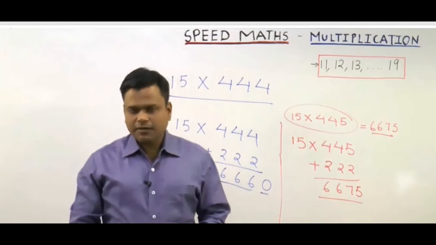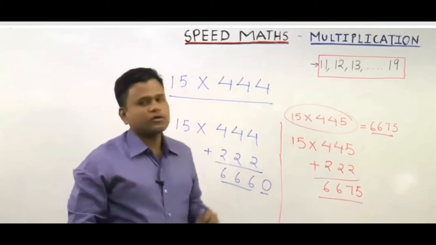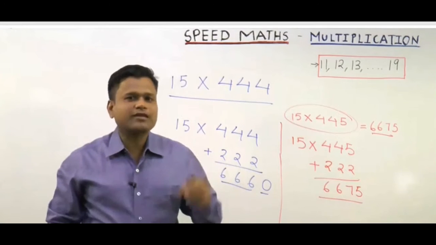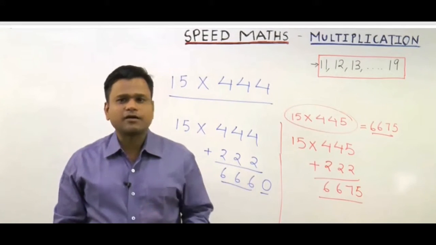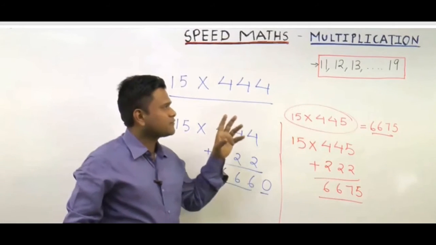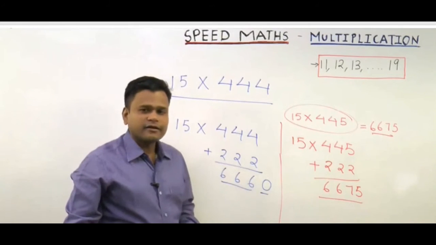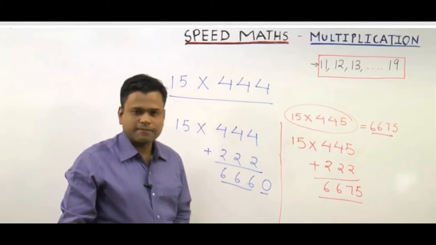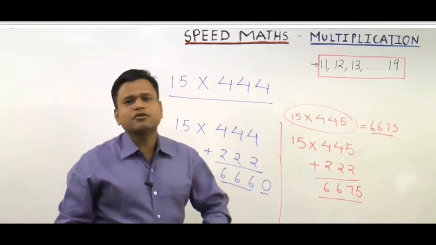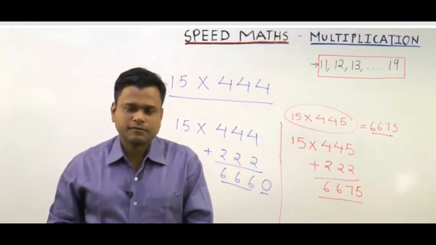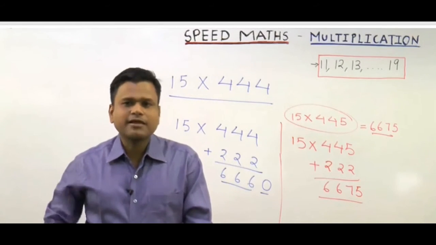So friends, this module was designed to help us in terms of how we get the answer when any number is multiplied with 11, the shortcut method, or let's say 12, 13, 14 and so on till 19. For 15, we saw an alternate route here as well. Now all you have to do is to practice using these methods which we have talked about. And as far as possible, take some numbers.